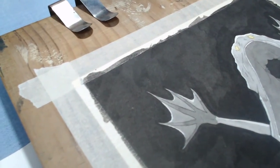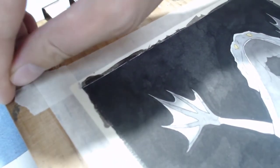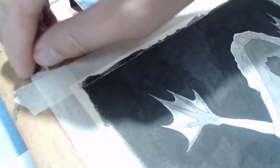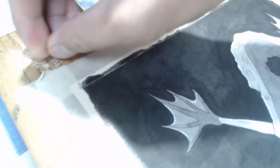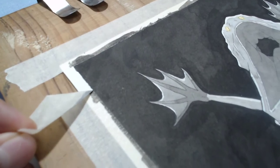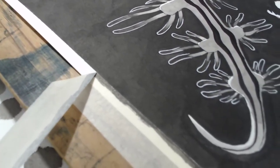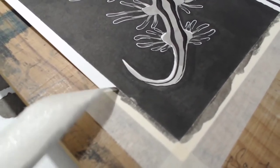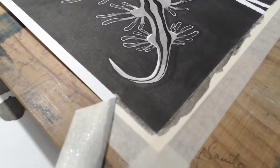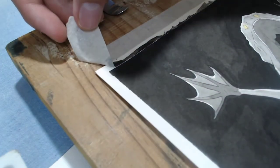Alright, so I'm done with this illustration, and with that comes the most important, all-important, super relaxing, no anxiety inducing part: peeling off the masking tape and holding your breath and hoping that it doesn't tear your paper. I always enjoy doing this. I'm gonna speed it up now.